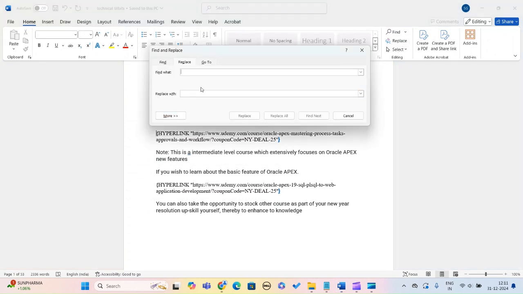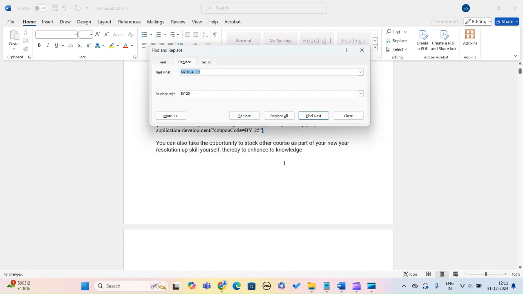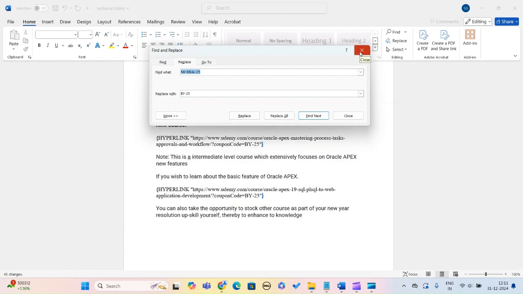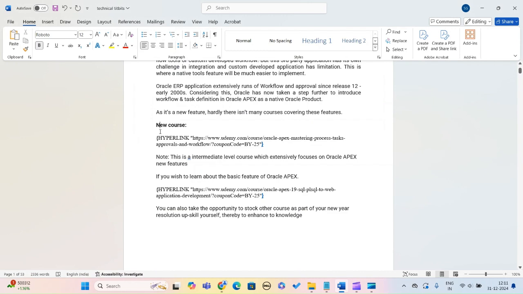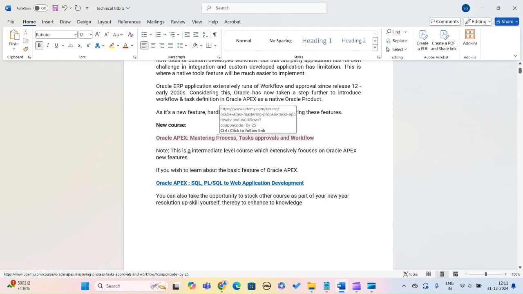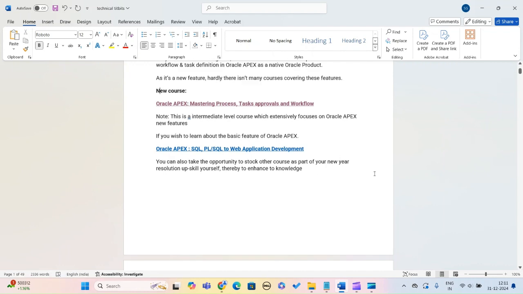Find what? Find and change that, for example if it is a deal. Find and replace is pretty straightforward. Instead of this one, you can replace it with a different one, whatever it is. Replace All will replace everything. Only that part of the URL will get replaced, and then of course you press Alt F9 again, which should bring you back to the original view. So only that specific URL will get changed.